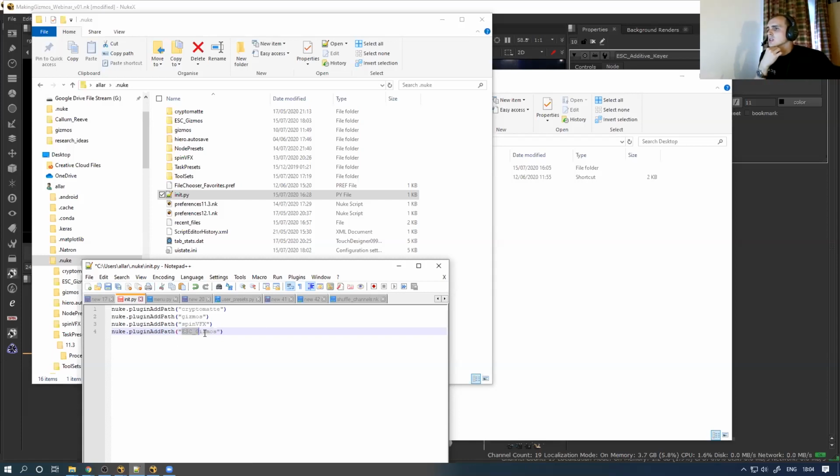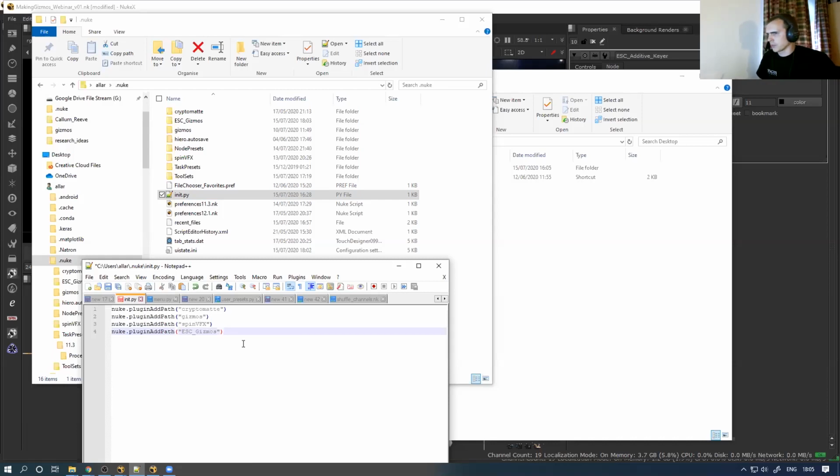Now this is actually a file path in here. Because this init.py file is already in this folder, then it knows that it has to look in there, but you could actually type it in this fashion as well. C users allar .nuke, with some disclaimers with regards to using forward slashes and backward slashes in Windows and Linux.